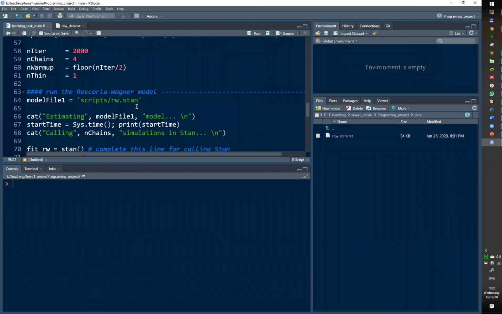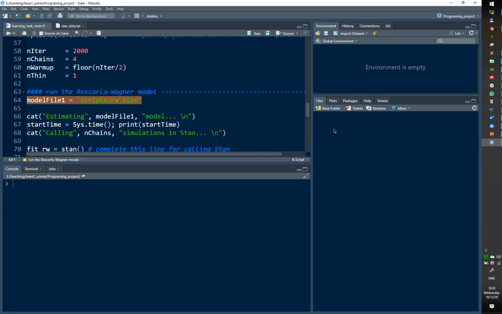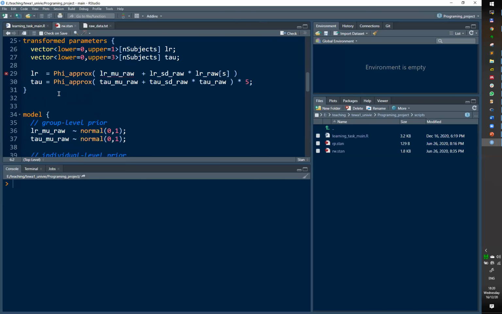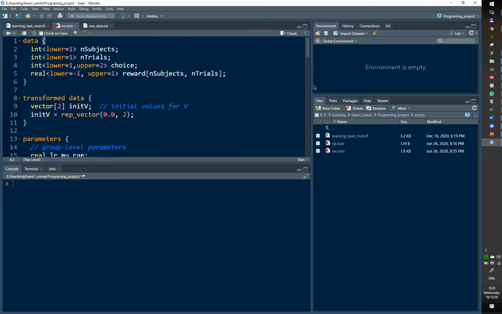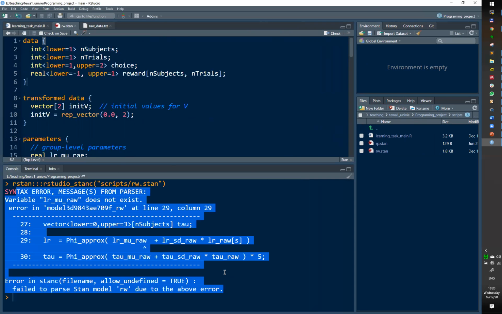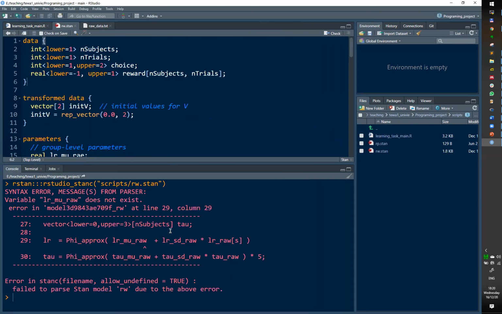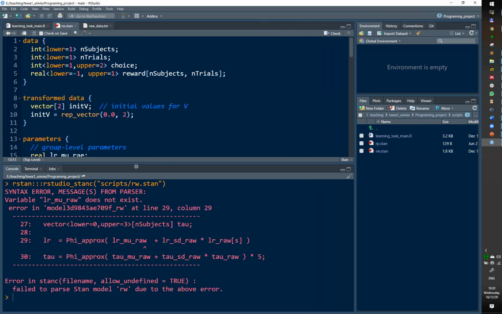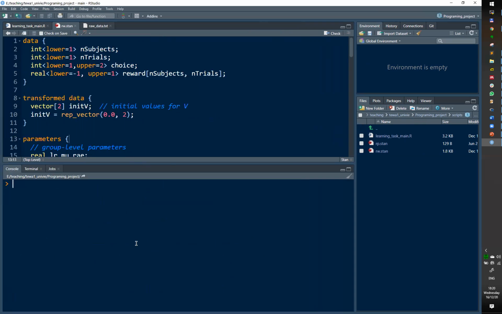The most important thing is where is the model? So how does the model look like? The Stan file. If you remember, there's the scripts folder. In the scripts folder, there are 2 models, the RP and RW, RW for Rescorla-Wagner. This is nearly completed. But if you remember how to check everything, there's a check button, you check it, you will see there is an error and there might be more errors. Then the first task of the programming project is to fix the errors. To fix that, there is the suggested video from the last semester, if you want to start now or soon, you can look at it. Otherwise, we can wait until the middle of January.